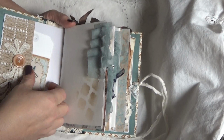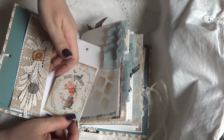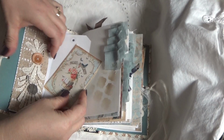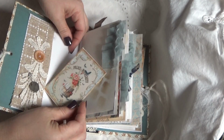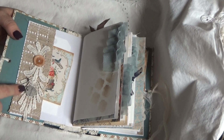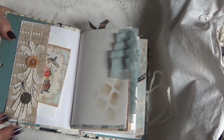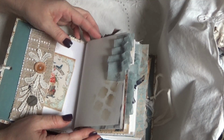The first pocket here has a doily pocket tag, and another tag that I backed with coffee stained paper and sewed around. I try to do that with most of mine. I don't do it with all of them, but it's part of doilies that I took apart, the button of course, and then a Tim Holtz coin with the ball pen that says Wonder, sorry. Some fabric I ruched there on the side.